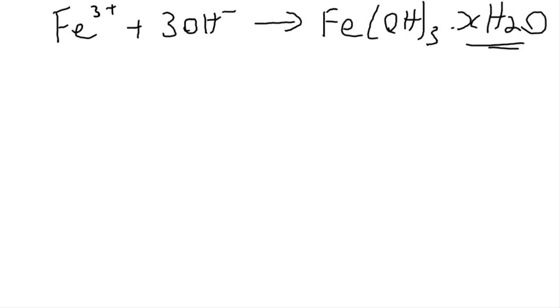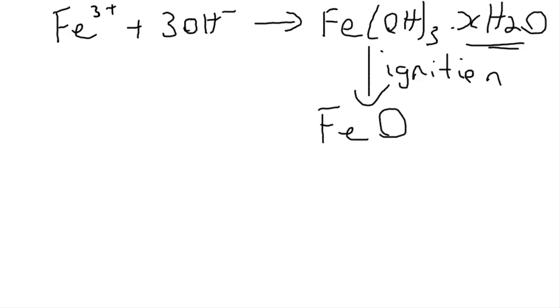So we can't weigh that and calculate the exact number of moles. What we have to do is convert it, and we do that by ignition, by heating to about 1,000 degrees in a crucible. When you do that, iron is going to be in its most oxidized form, so it's still going to be 3+. But now we drive off water and also some of the hydroxide as water, and we're going to end up with iron-three oxide. So iron 3+, oxygen is -2, so it's going to be Fe2O3. Now we know the exact formula.